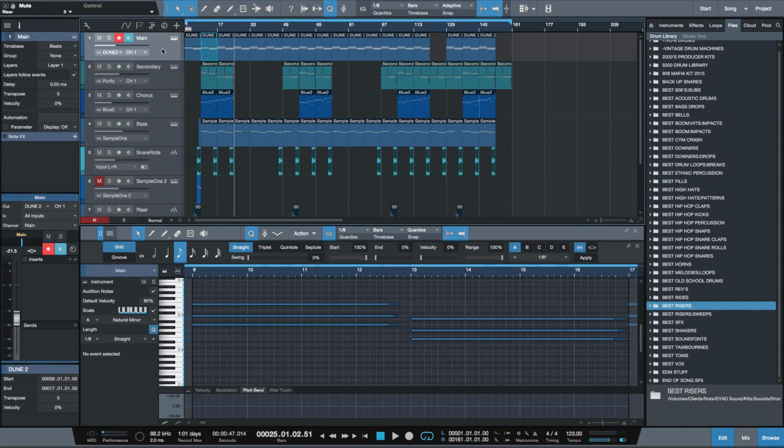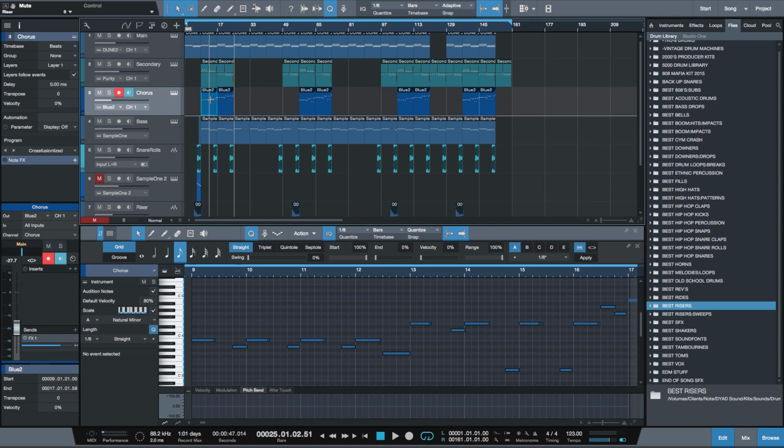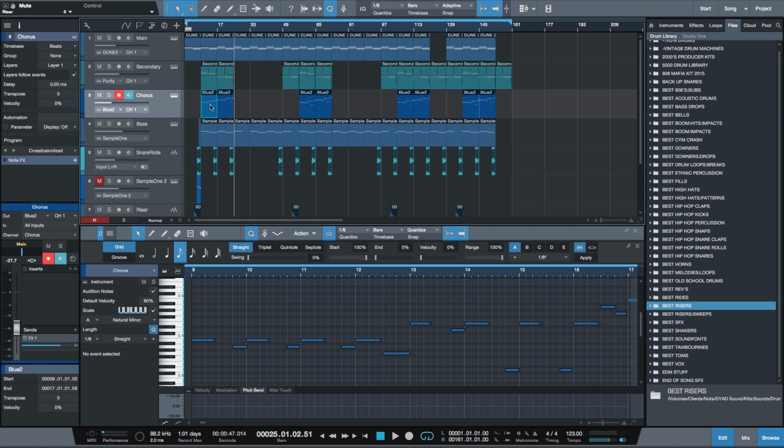So minimally, what my beats will consist of is at least 3 instruments, 1 main instrument, 1 secondary instrument as a complement, another instrument which I have right over here for the chorus to kind of give it more body and more emphasis on the chorus, and then I'll have the bass, the drum kit, and the drum kit will in itself consist of various different elements. Obviously the bass drum, the snare, the hi-hats, the rides or the cymbals, and then maybe I'll layer out the snare with some claps to thicken out the sounds as well.